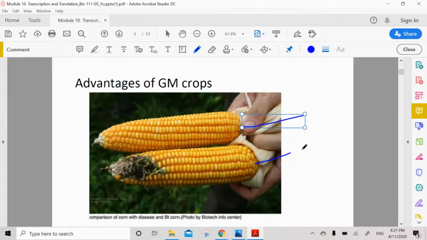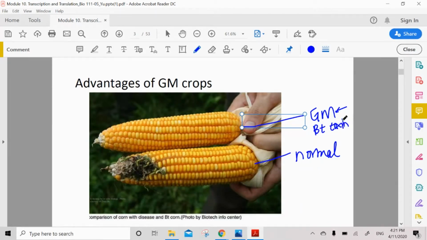When we look at agriculture, this is a normal corn, regular corn, and the one on the top is genetically modified corn. So you can see that the normal corn is very susceptible to pests, right? You can see the worms eating the corn. But the GM corn has been introduced a new trait. They can make their own biological weapon, which is called a Bt toxin.